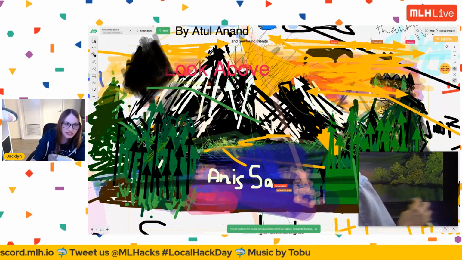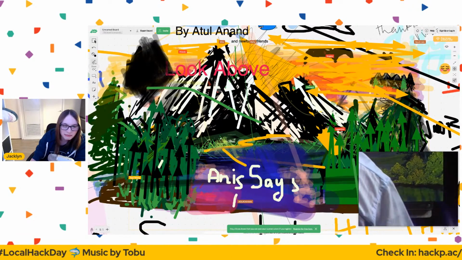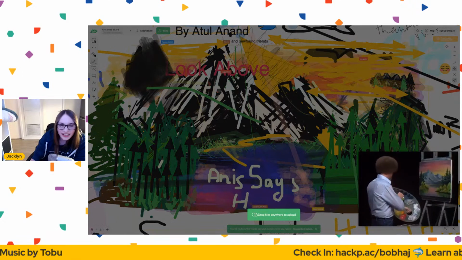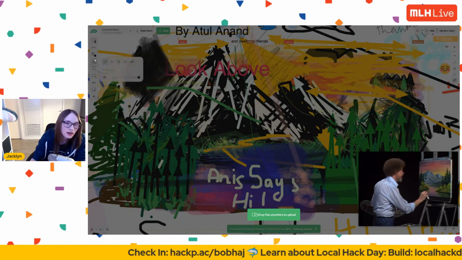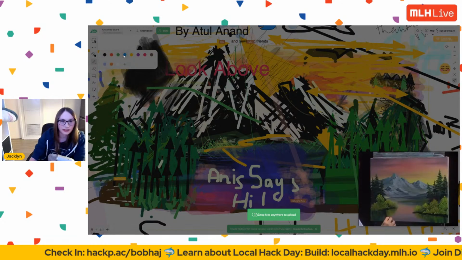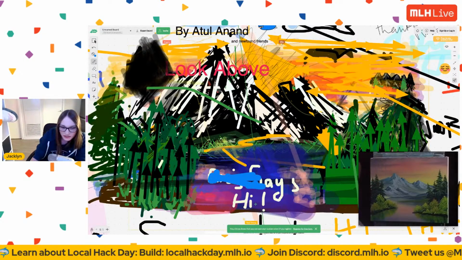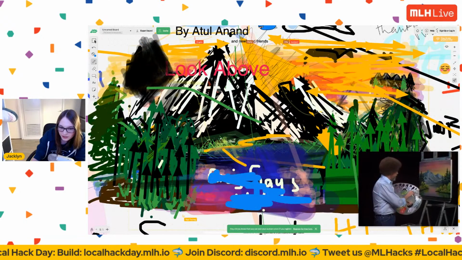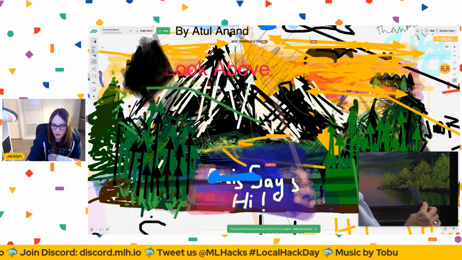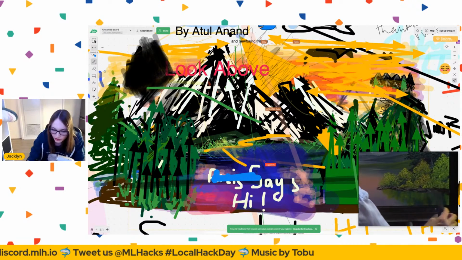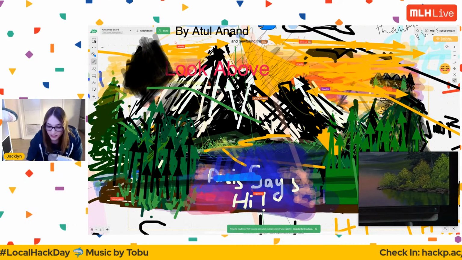I mean, these trees, I love them. Friends, please don't go and write on the lake. Oh, Annie says hi. Hello, Annie. Do me a favor, don't write on the lake. Draw over the lake like this. We're gonna have to fix the shading and do that outside because we need to take a screenshot of this, and that's the entirely wrong blue, not gonna lie. We need to show the world how incredible you all are at drawing. Apparently we've had some drawn that are on Discord. We'll check that out in just a bit.